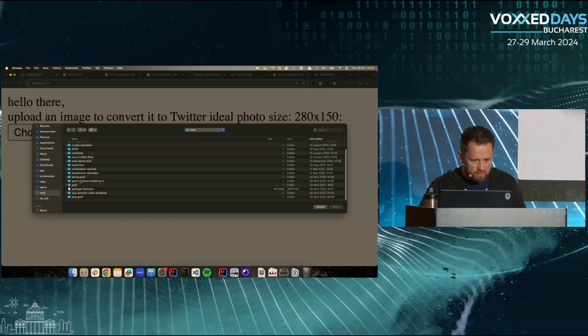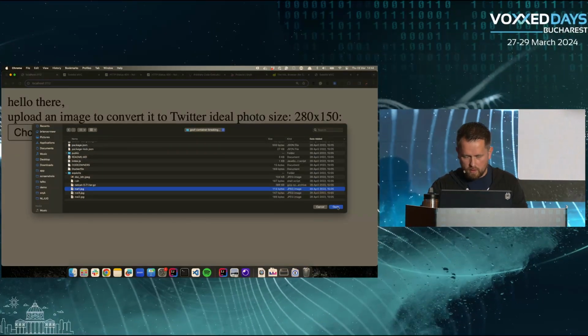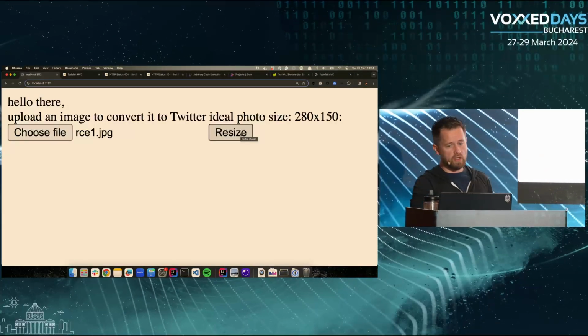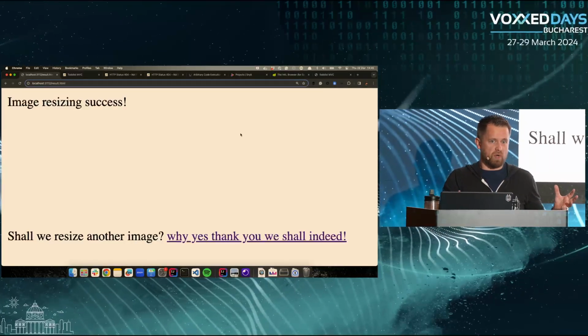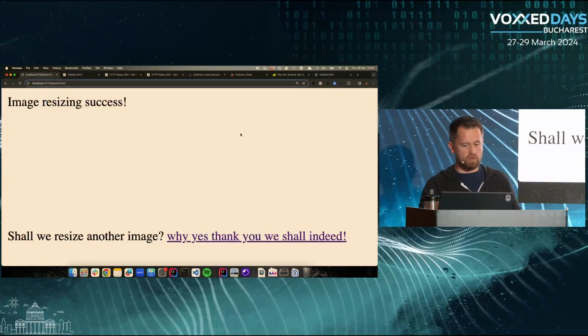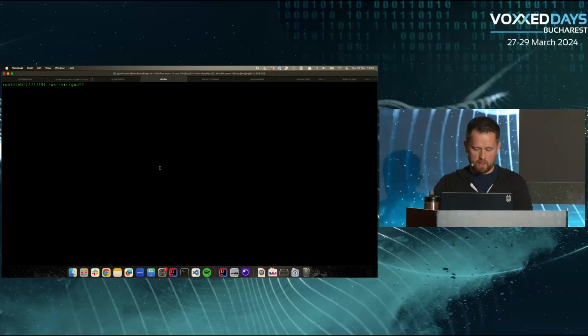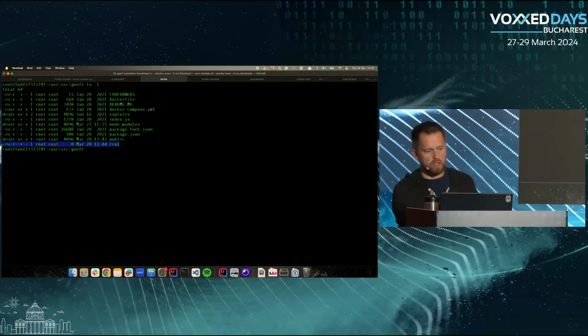I should have prepared this, I guess. Exploits, RCE1.jpg. All right, let's upload this one. This is running in a container. I resize it, and I won't get anything back because that URL.jpg doesn't exist. However, if I look back at my container and run the listing again, you will see that I just created a new file.